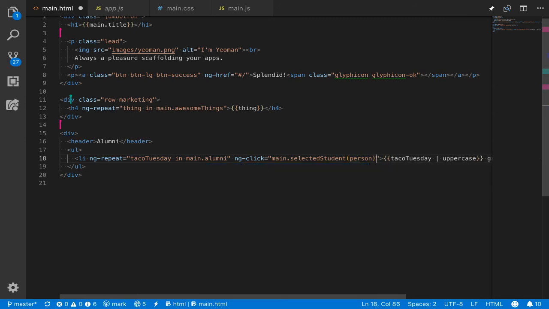We'll rename that from Taco Tuesday back to person. So now whenever I click this LI, it's going to run that function. I haven't made that function yet, but now that I've declared my intentions, let's go make that function.